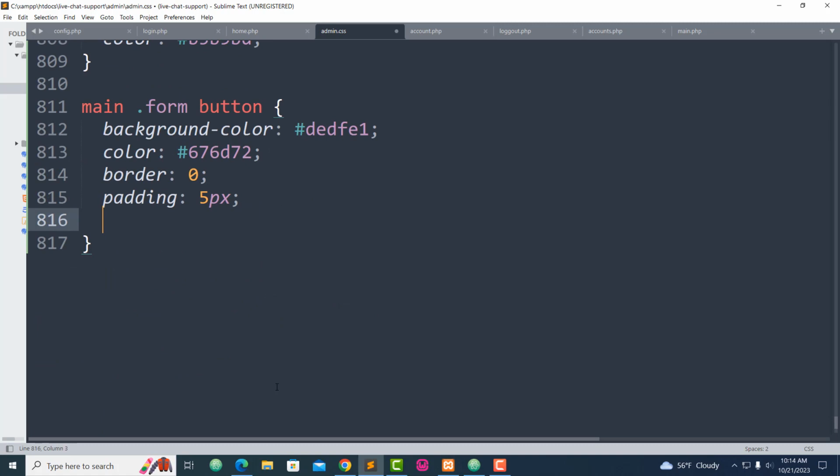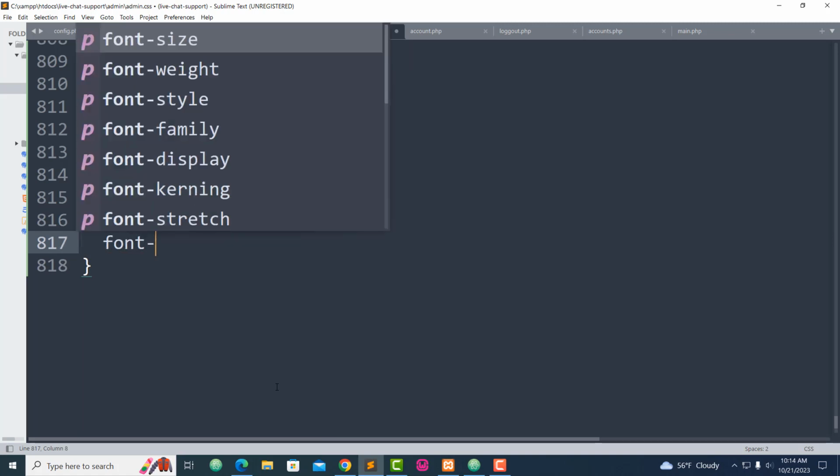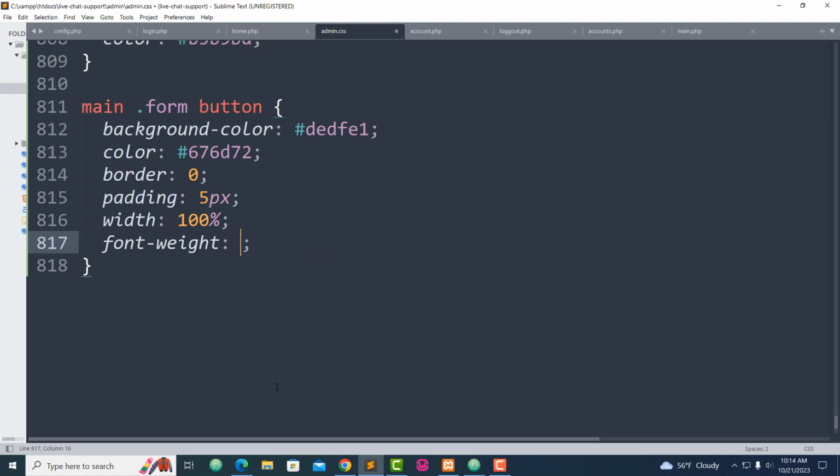Okay, and padding, the width. Give it full width, and the font width, and the font size.